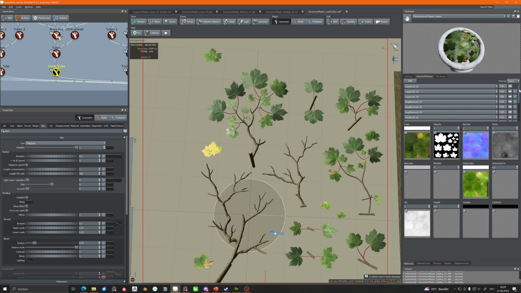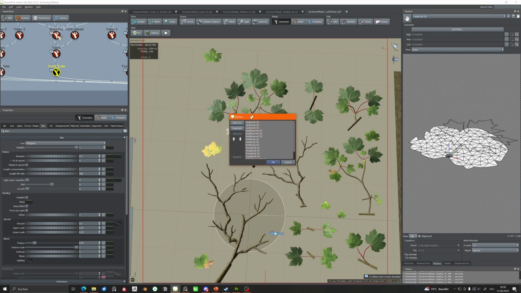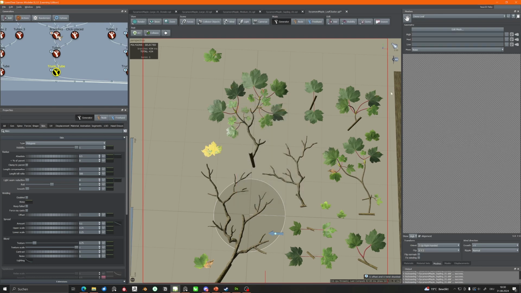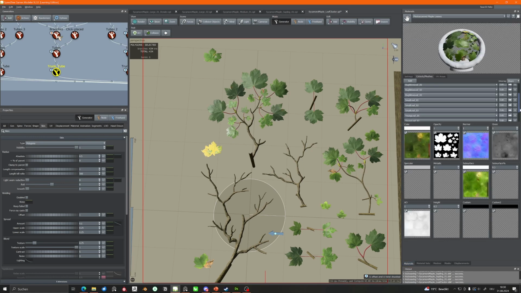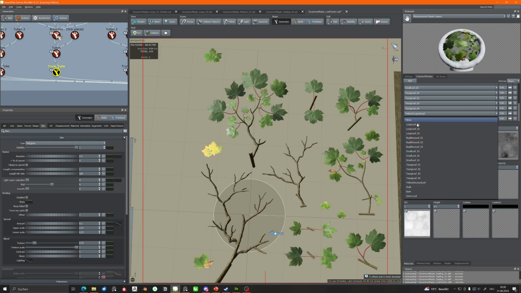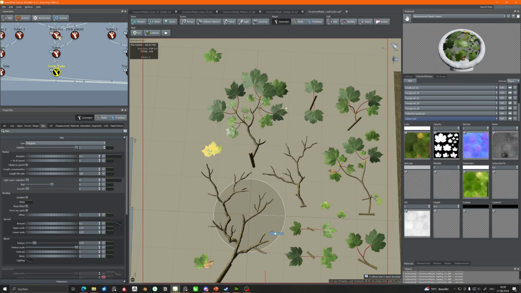And how Speedtree works is you then can attach meshes to your material. You would do that by going to meshes, and you can add a new mesh. So to showcase this, let's call this now demo leaf. So this is now in the list of meshes, but it's currently not attached to the material. So what we need to do is add another component, and we call the demo leaf.